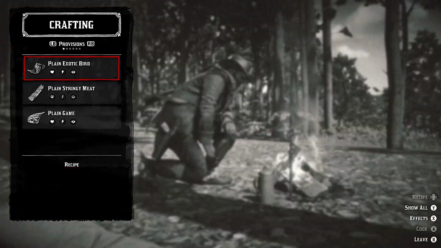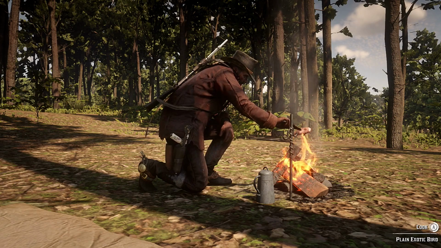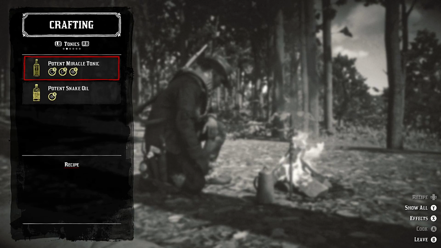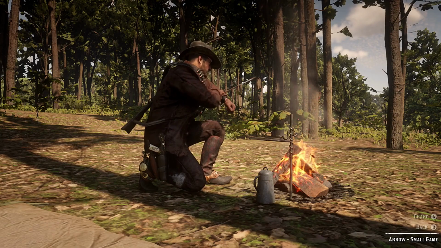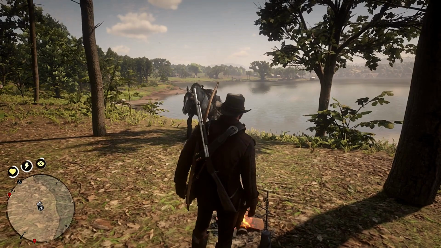Alright, so... plain exotic meat. Alright, what I want to do is craft some more small game arrows. There we go. Alright, now we can tear down our camp and head back to the point where we can hopefully find some squirrels this time.